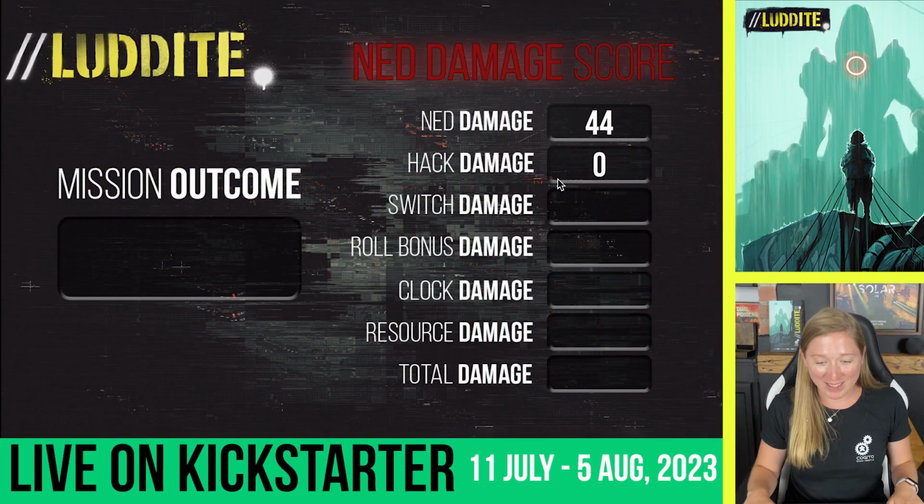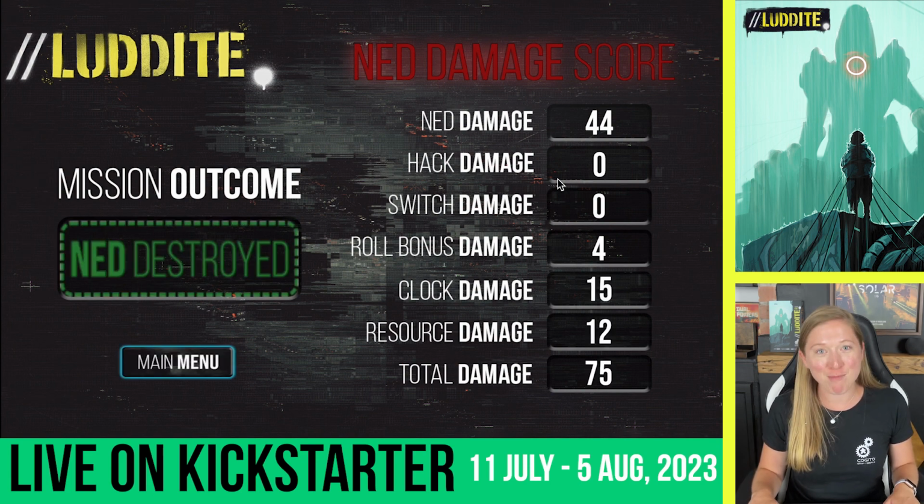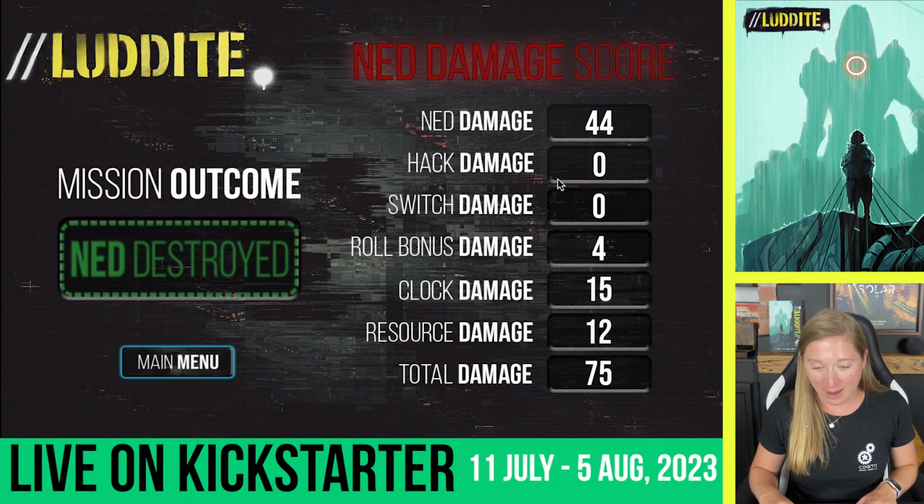Fab. Oh, my score is 75. I'm really chuffed with that score. For game 1, that's really good. Okay, happy with that, really happy with that.